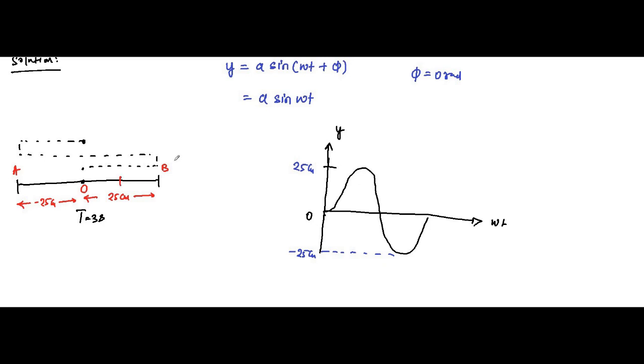How much time does it take to cover 0 to 12.5 centimeters? We have to determine this time.